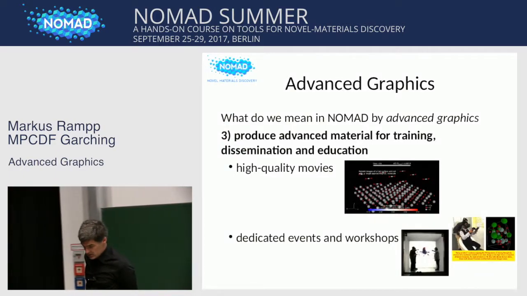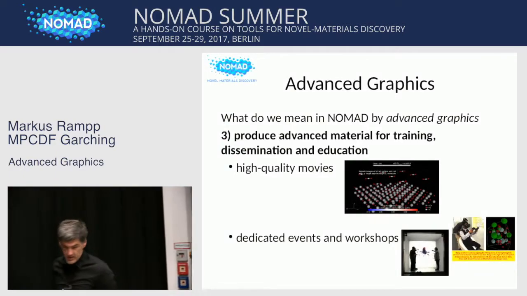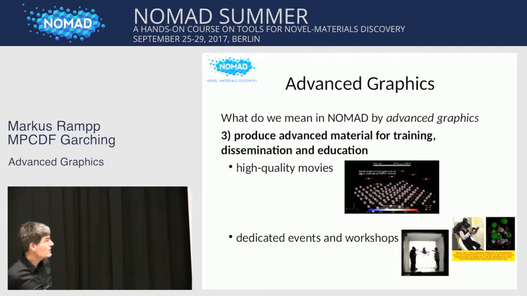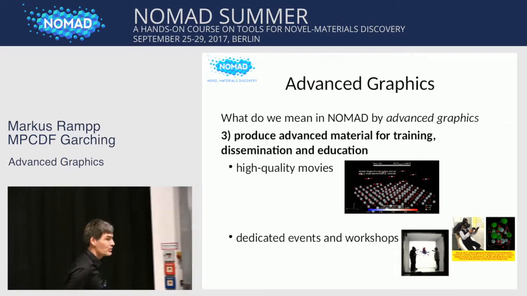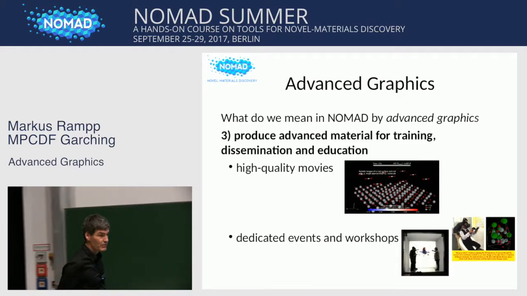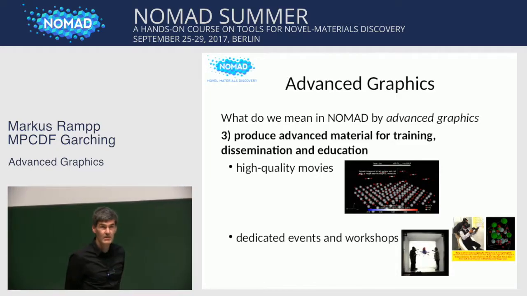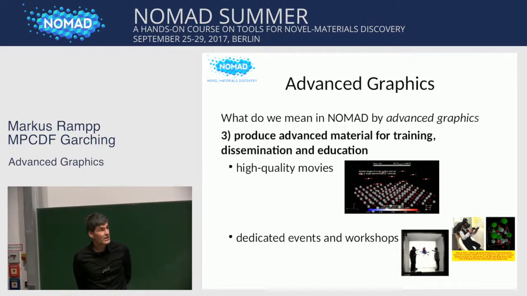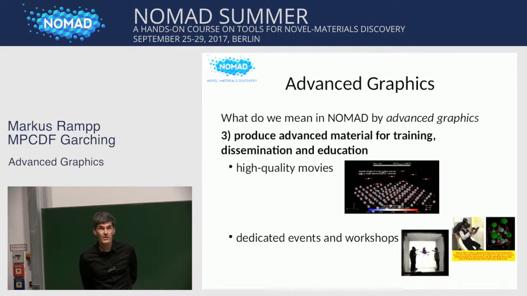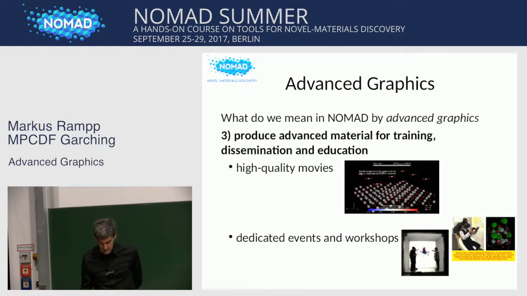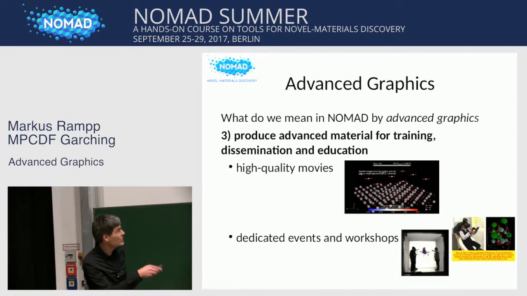Third thing which we think is beyond standard is that we are producing advanced material for training, dissemination, and education purposes. That is hosting dedicated events and workshops, and this is another one of this class. Ruben will show all these things, which I've just put a few screenshots here.